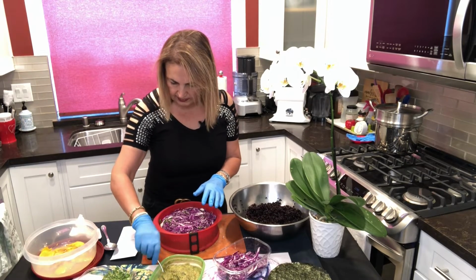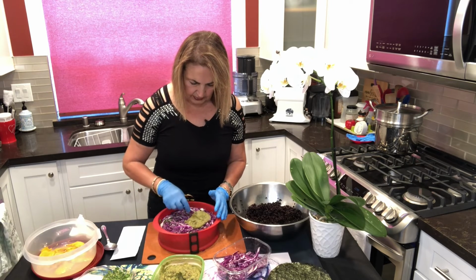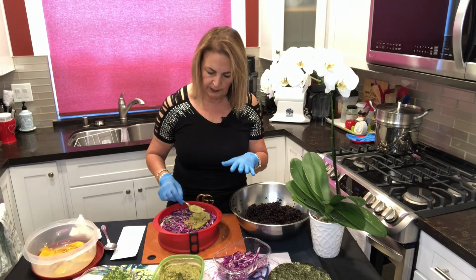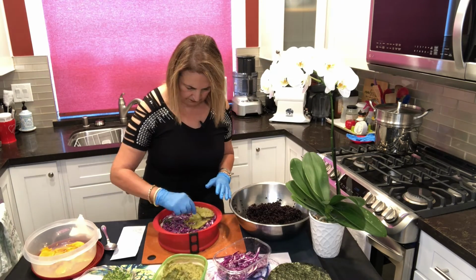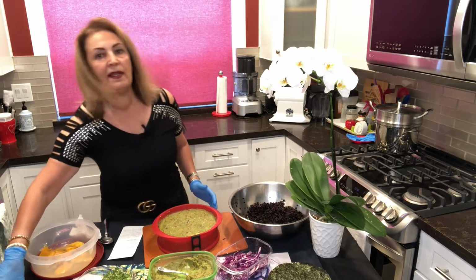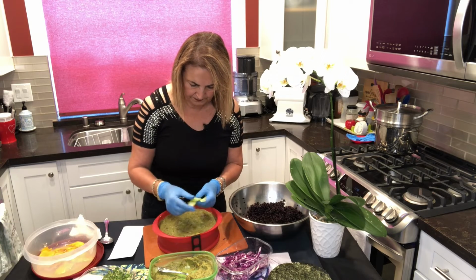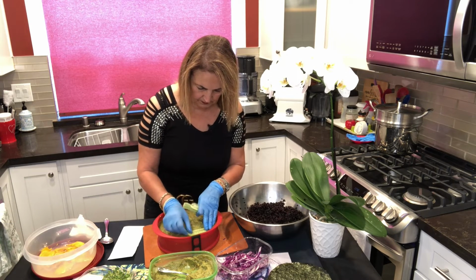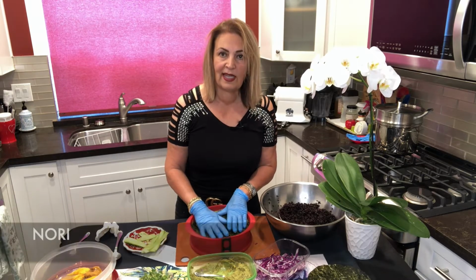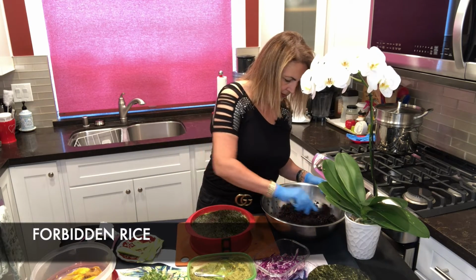We're going to add some guacamole on top of the cabbage, because that's going to help our nori that we're going to put on top and our cucumber stick a little bit better. Okay. And now we have some cucumber left over, so we're going to add another layer of cucumber. Okay. So I just added another nori on top, and now we're going to go in with our final layer of the forbidden rice.